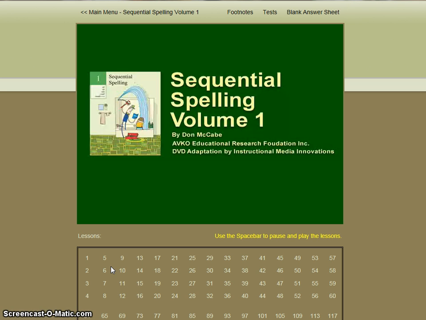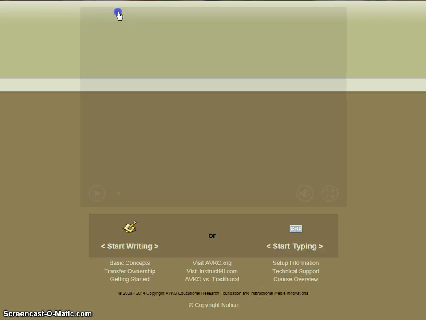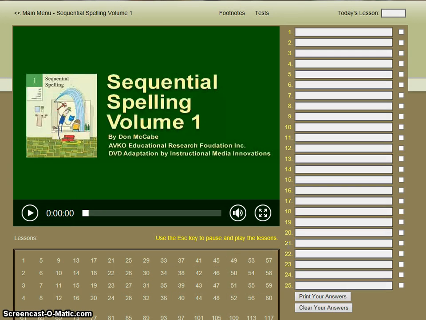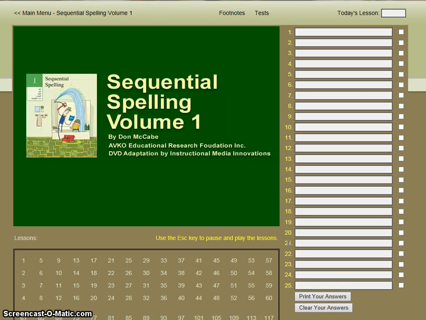In this section, the space bar can be used to start and pause the lessons. Under the typing option, you view the lessons in the same way but are able to type and correct your answers using the spaces to the right side of the screen. It's important for the student to find and correct their mistakes. For this reason, we have not included a spell check feature. Most web browsers have a spell check feature that can be turned on and off under the web browser's settings.